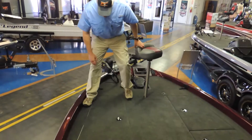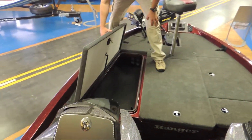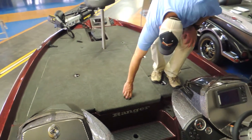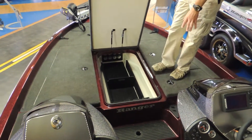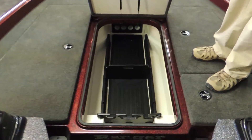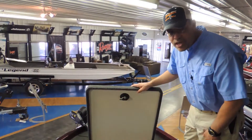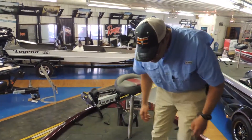The boat has great storage — a lot of rod locks here. We've got a full-size rod box here, and it does have a center rod locker as well. Like the big 500 series boats, they did not carpet this rod box, which is fantastic — easier to keep clean and easier to keep dry. It does have a drain in it for those days if it does get caught open in a rainstorm. It's got tackle storage in there as well.